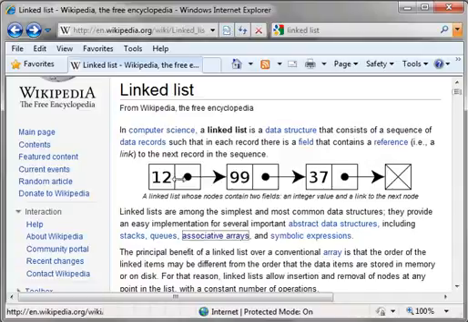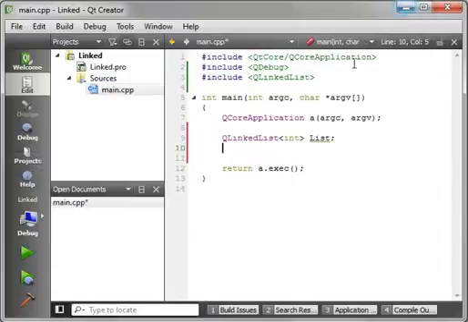A linked list, on the other hand, it's very fast to insert or delete things because it just changes these pointers. But to iterate over the list, it has to find the pointer, move to that point in memory, find the next one, move to that point in memory, and just keep going and going and going. So that's the main difference between the two, but the implementation is almost identical.